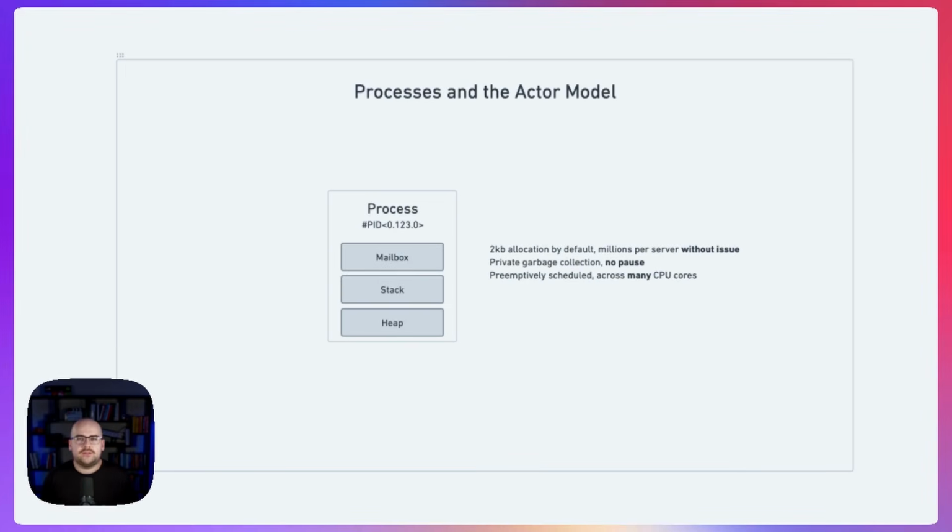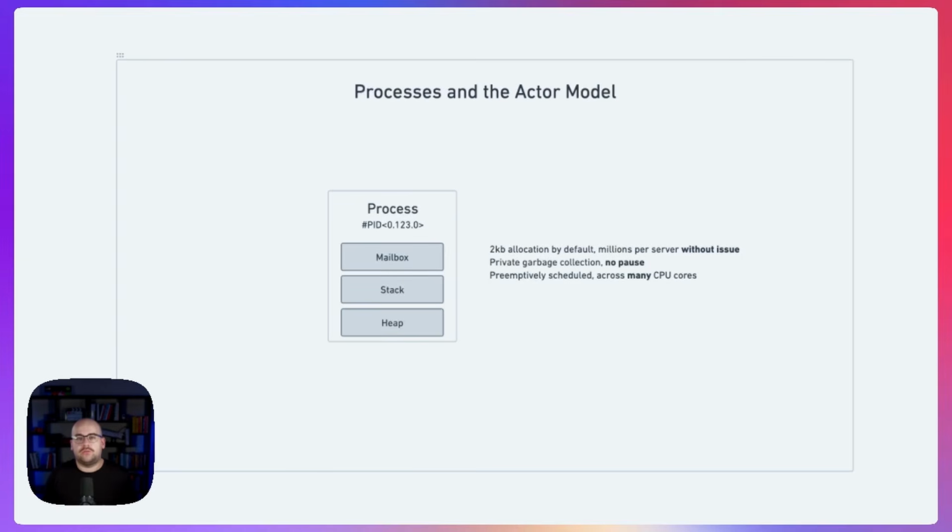Rather than running on a single-threaded event loop or manually forking to set up and coordinate OS threads, applications running on the Beam are composed of many lightweight processes. Processes have a small memory footprint, so you can fit millions of them on a single box. They have their own heap, so there's no global garbage collector pause, something you might be familiar with in Java or Go. And they're preemptively scheduled across every CPU core you give them. For this reason, it's not uncommon for companies who switch to Elixir to reduce the number of servers they run because they get greater utilization out of their hardware.